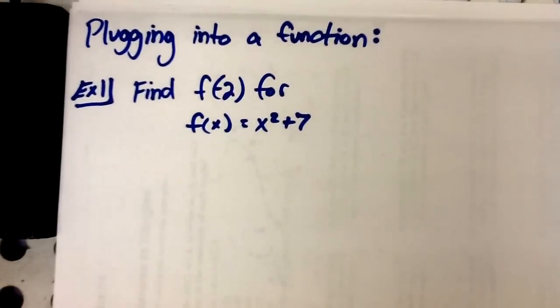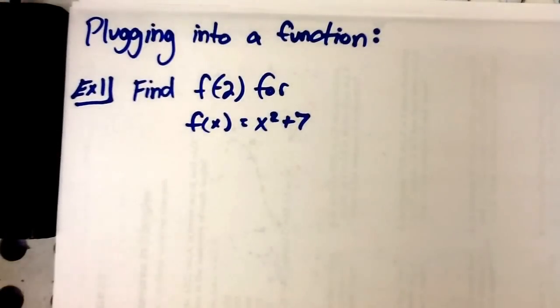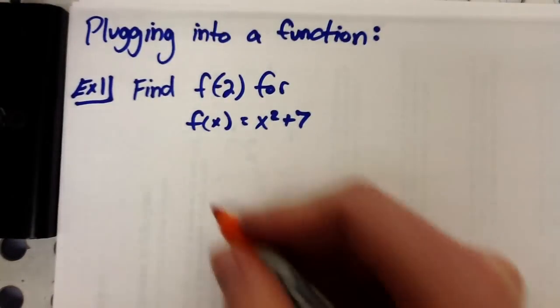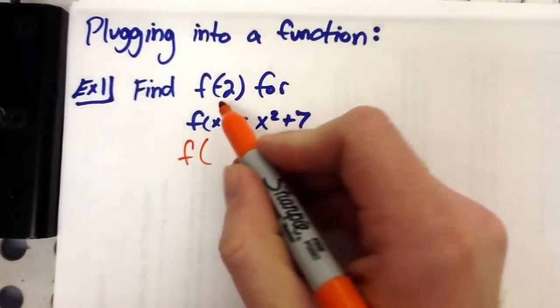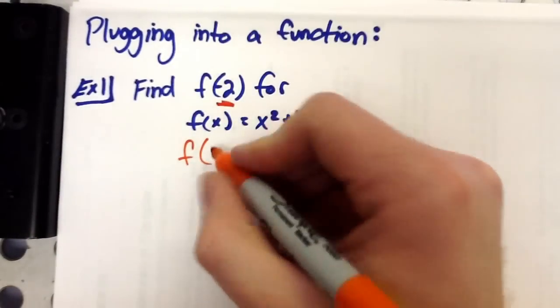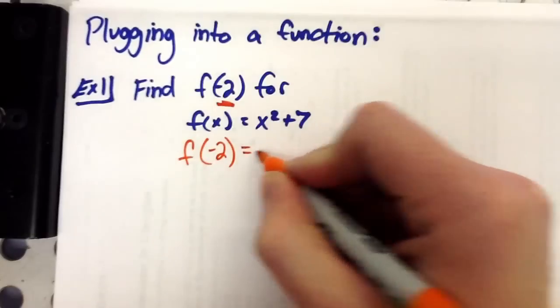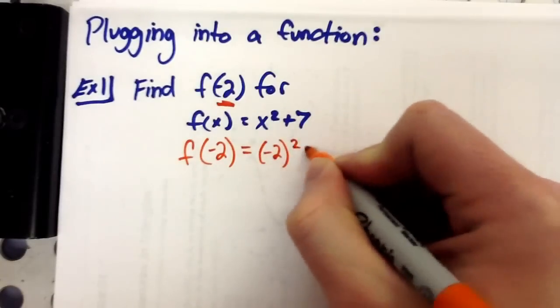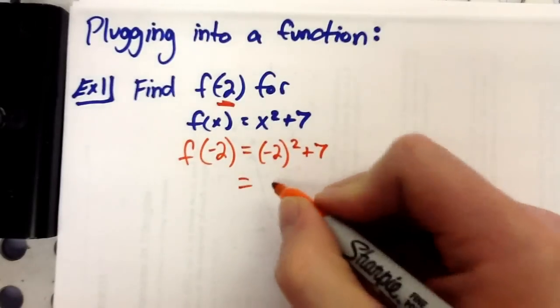Then they're going to get into this stuff, plugging a number into a function. This first example and some of the first ones on your homework will seem so easy, it's almost ridiculous. You're taking negative 2 and plugging it in for x. That's all you're doing, just like you did back in Algebra 1. So I really won't spend much time on this.